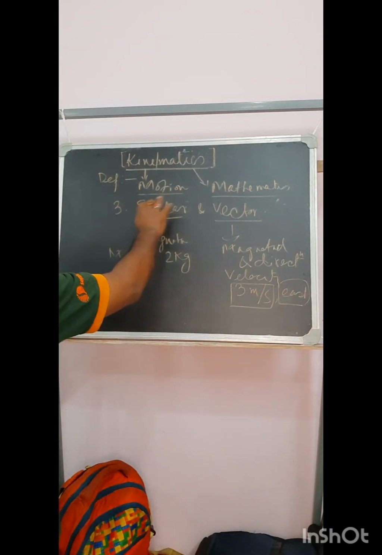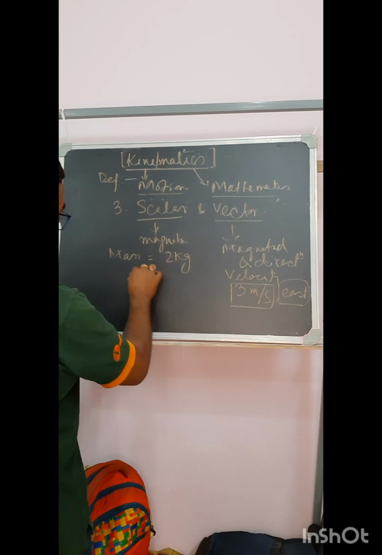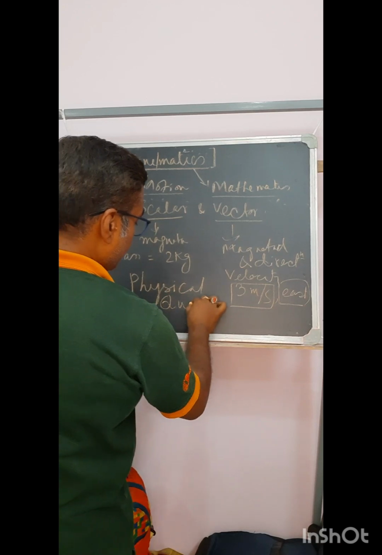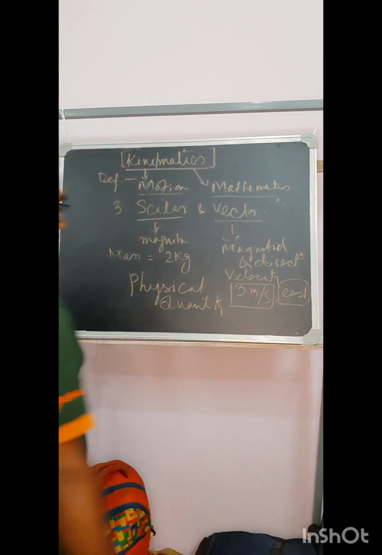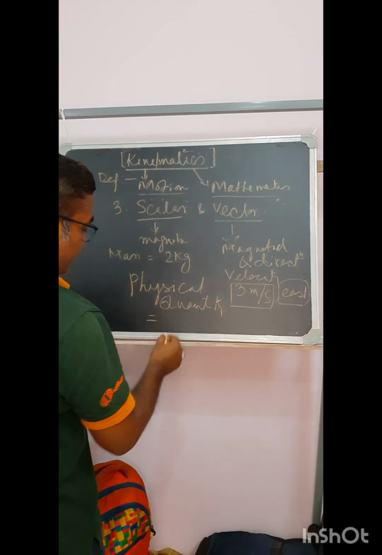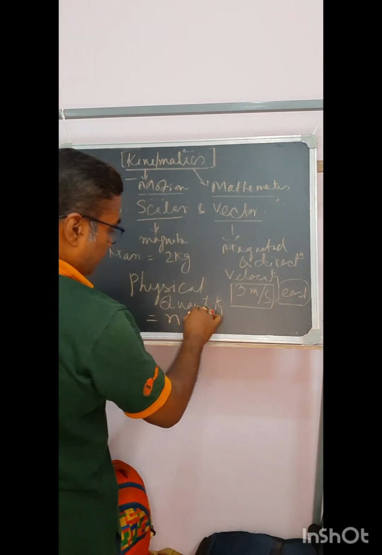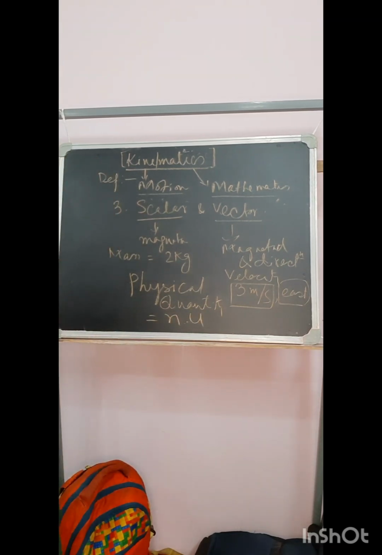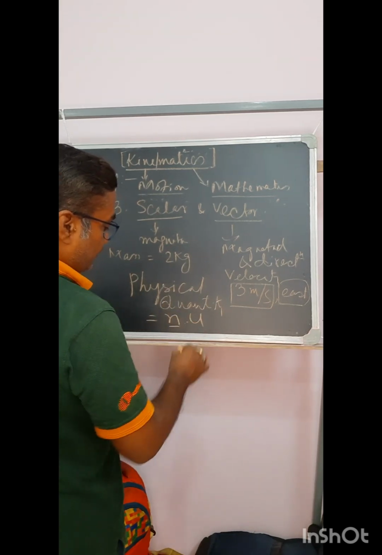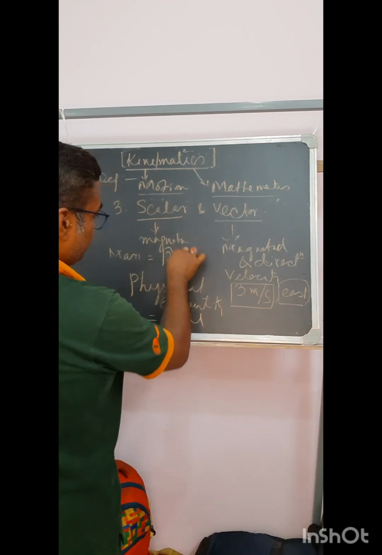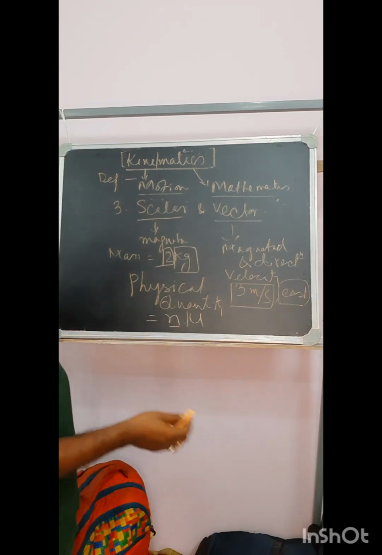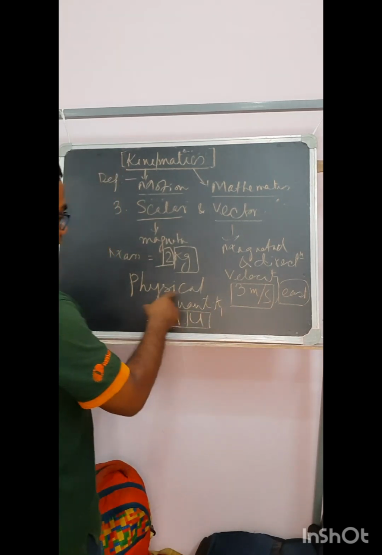So basically scalars and vectors are physical quantities, which I have told already. A physical quantity is a quantity which is measurable, and it is measured in terms of a numeric value and a unit. Together these make the physical quantity. For example, the numeric part and the unit, that means kg. Kg is universally understood by everybody. So if these come together, this will be the physical quantity.